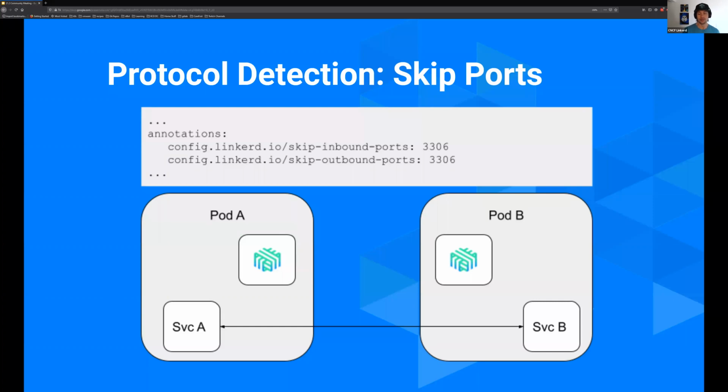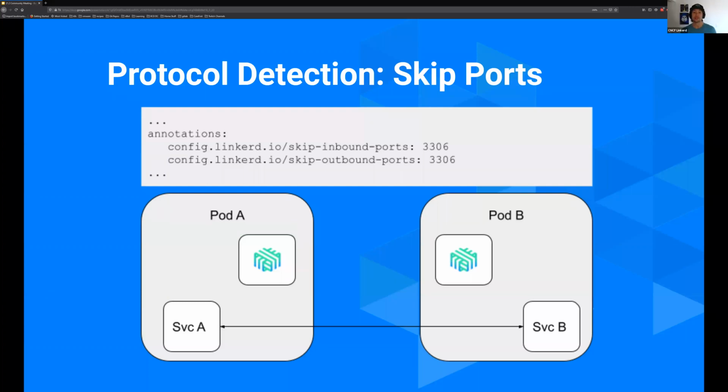And so when we do this skip ports, the proxy can't collect any metrics. I don't know if it was a workaround, would you call it a workaround, or is it more of just a way to configure the proxies so that they don't try to do anything with the traffic? Yeah, and this I think is one of the earliest, in the first version of Conduit, since the very beginning of doing protocol detection, we've had to do this to support things that the proxy couldn't natively handle. And like I said, a lot of the functionality required HTTP originally. So we basically had to special case everything that wasn't, say, don't proxy it if the proxy won't work. And over time, we've tried to encompass more and more of the traffic so that we can start to tackle policy and things like that in a comprehensive way.